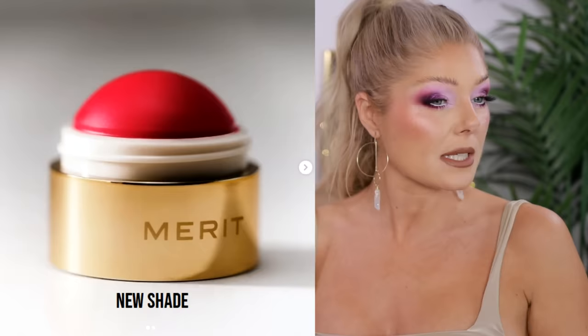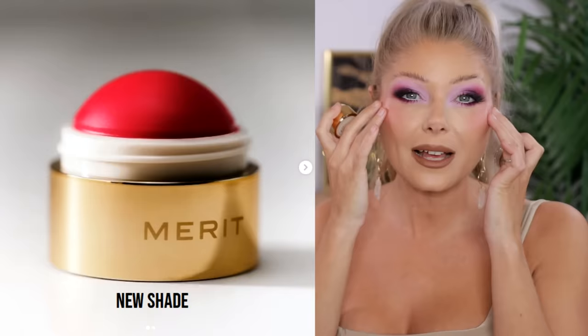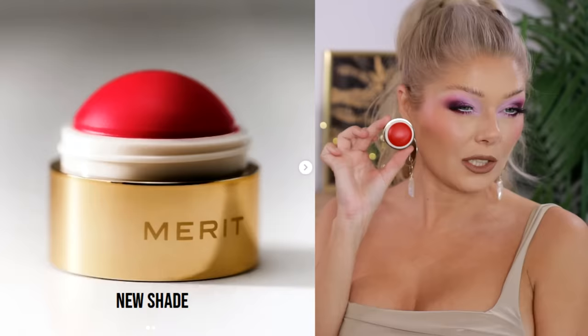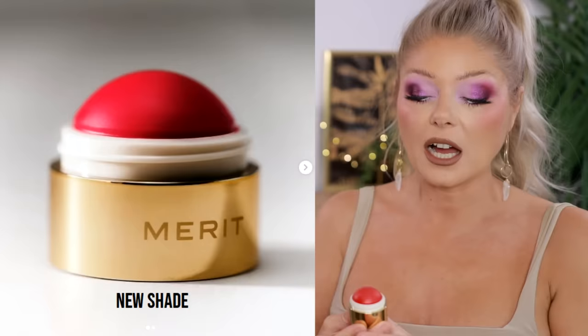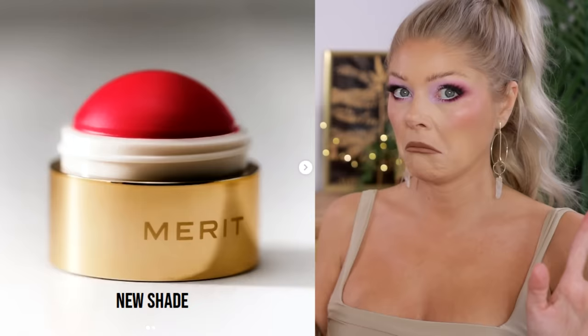I wanted to mention what I'm wearing today — look at the glowy cheeks. I added a little bit of highlight, but I'm wearing one of the blushes from Merit. I remember reviewing one — it was a terracotta peach and I didn't really love it — but I'm wearing the red today, and these give a really beautiful glow on the cheeks without being tacky. They feel a little creamy but not sticky. This bright color gives the flush you're seeing, and it does give really glowy cheeks. I like this one so much more than the light one, which just didn't show up on me. I used a brush and it worked beautifully. Dare I say this is the Merit product I'm liking the best so far.